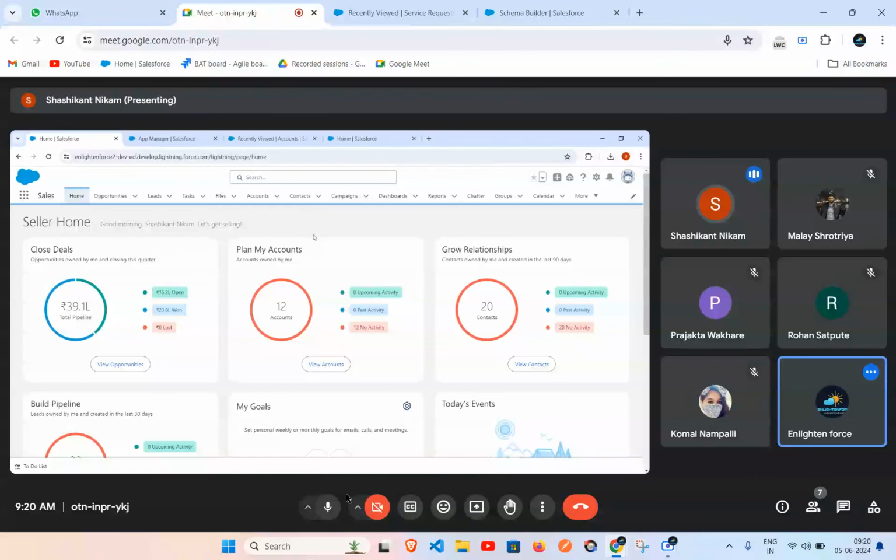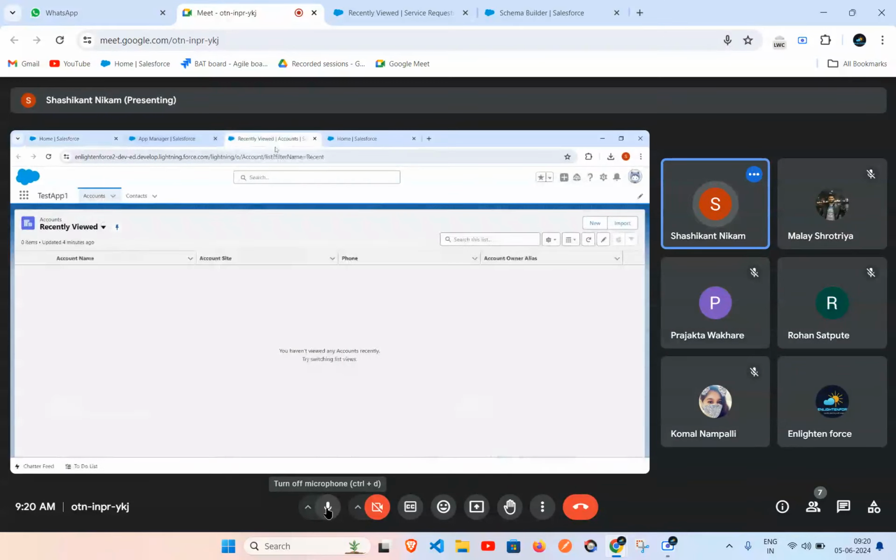I would like to add one more point. If you have noticed, accounts and contacts are already present in the sales app, but you can use the same in the test app as well. So the tabs can be shared between the apps. You don't need to start from scratch with new tabs or new tables for that. It can be shared, and the access, as I said, can be granted based on the profiles and permission sets, which we'll see in detail in the next sections.